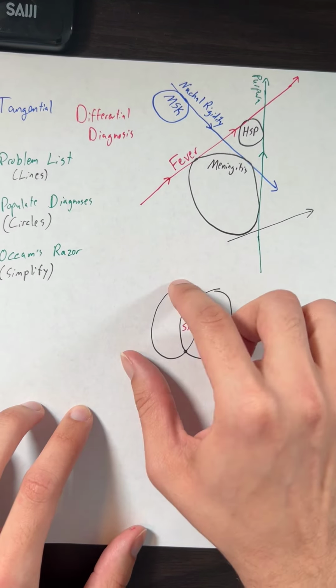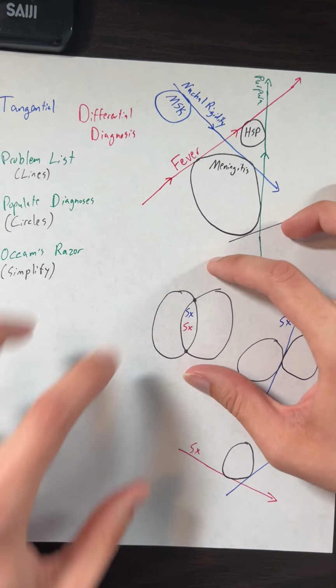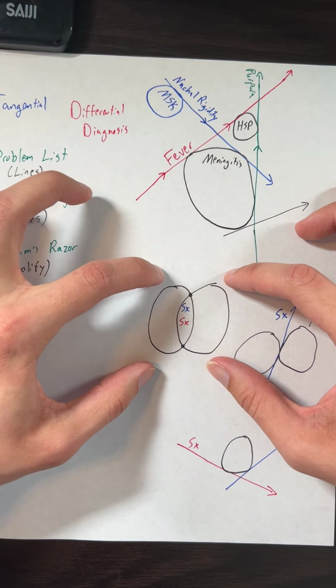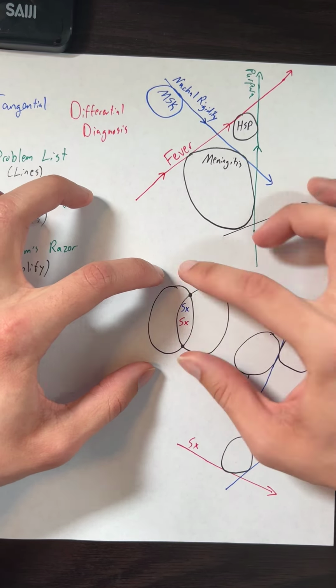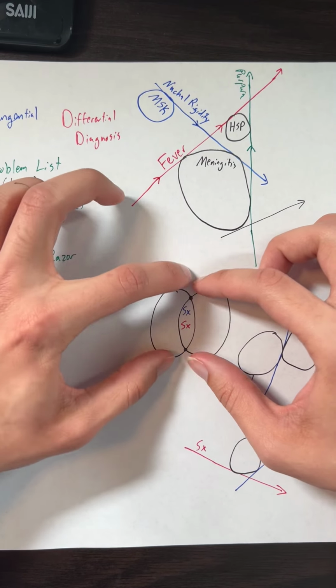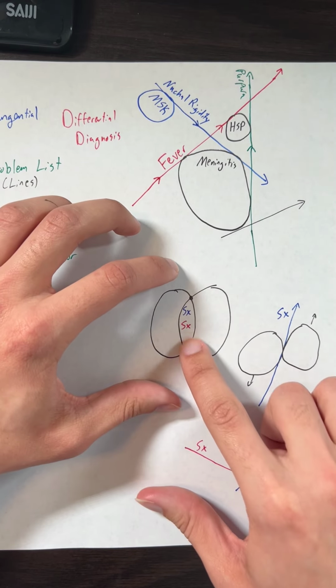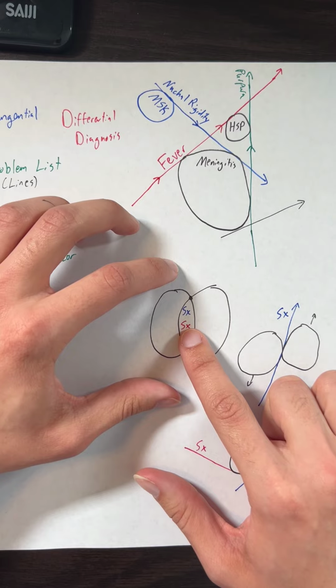So you have this thing on the left and this thing on the right, all right, and these are distinct on either side, and in the middle we have things that are common. Okay, so there's these 2 points where these circles intersect, and there's a whole bunch of symptoms in between where things may be similar and may be confusing.